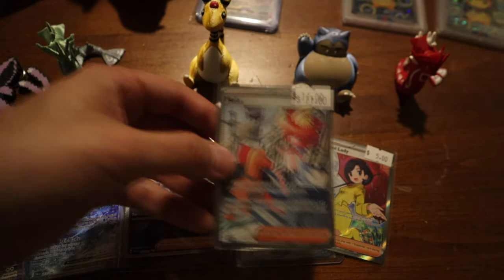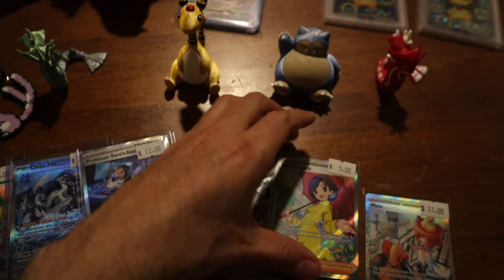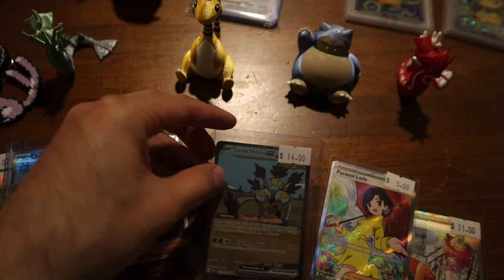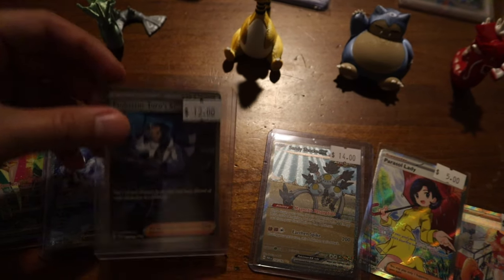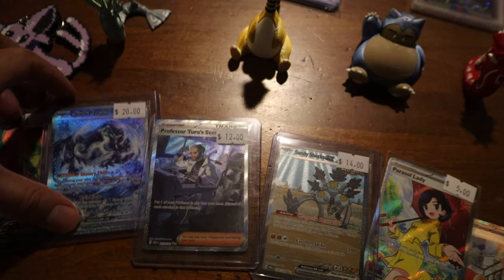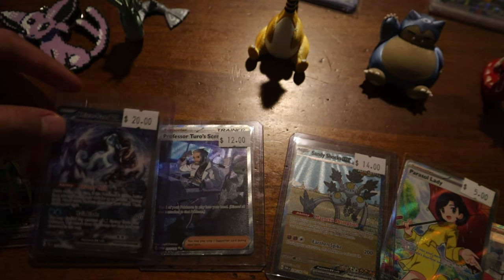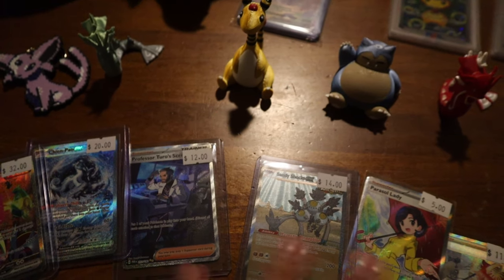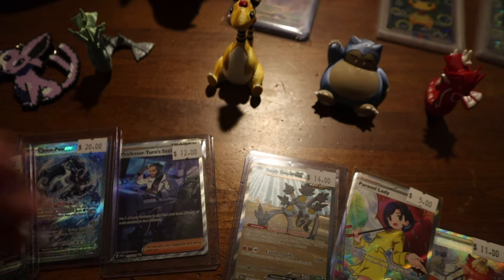All right, so these are the cards that I got at Collecticon. Got the Mela Illustration Rare, Parasol Lady Full Art. Got the Sandy Shocks EX Illustration Rare, Professor Turo's Scenario Illustration Rare, Chien-Pao EX, and Iron Valiant EX Illustration Rare. I got all of these for two booster boxes that I traded.